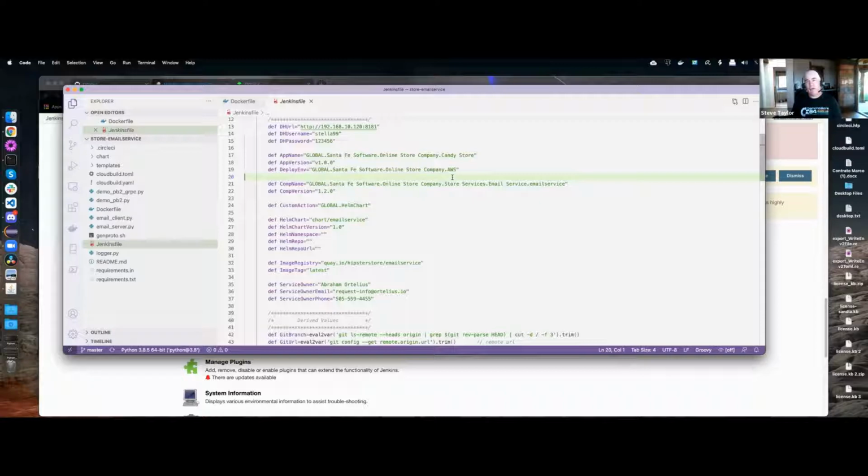So you could have an endpoint that could be your database server. You could have your Kubernetes cluster as an endpoint, and then you may have like an on-prem VM that's running the monolith, for example. So the environment can be comprised of any number or any types of endpoints. Basically, the environment is representing a place that we deployed to. The next part that we have is going to be the component name. So in this case, we're going to be working with our email service, our base component version. So this is the schematic version that we're going to be utilizing.